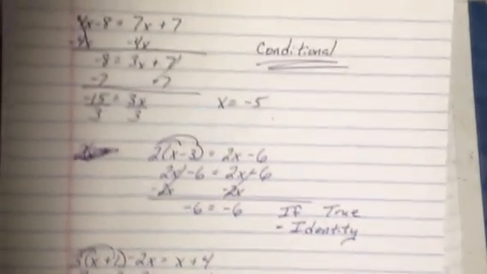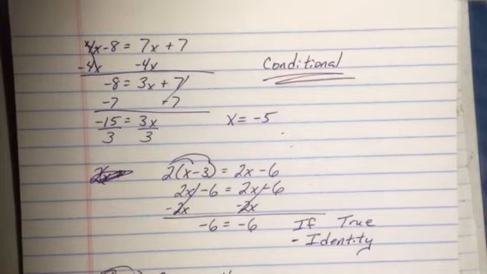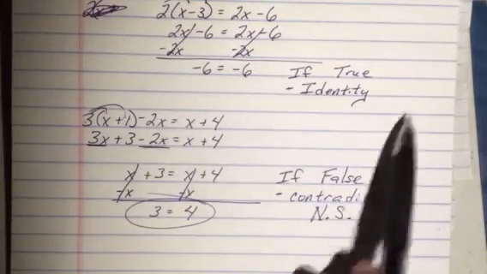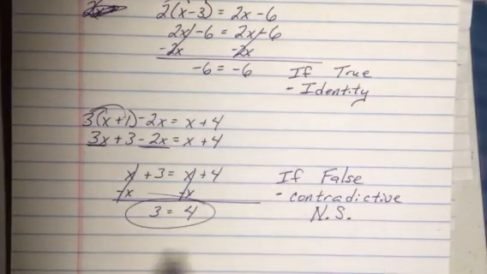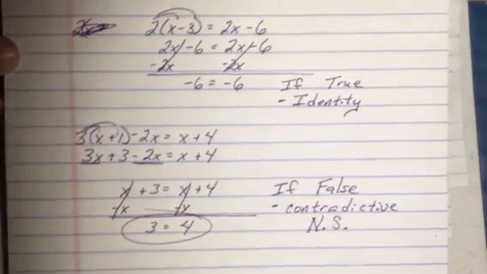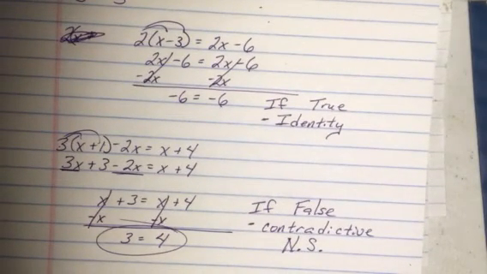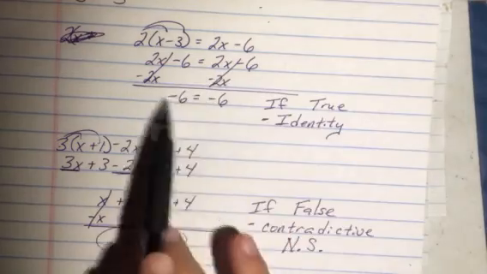The only thing different was yes, you do solve. You look for how it comes out. And this is the new info that you didn't have before. Was what happens when the x or the variables cancel. When the variables cancel, you have two special case conditions. One is the identity.